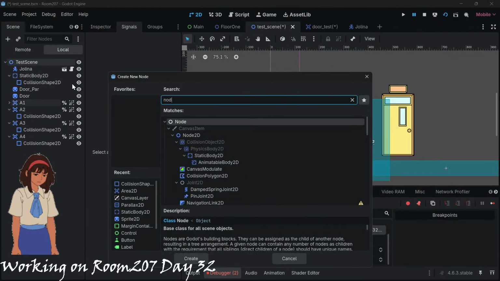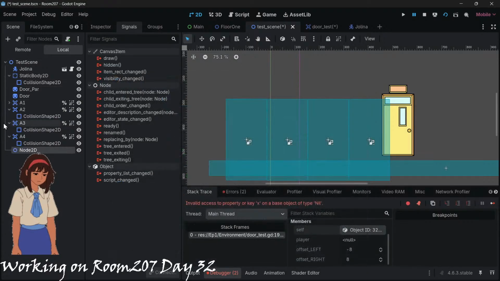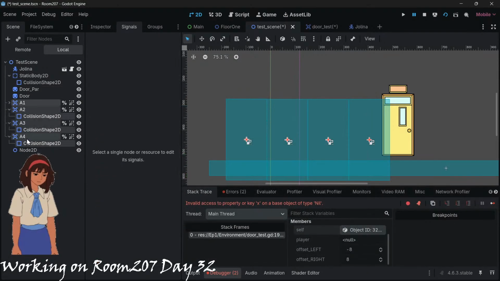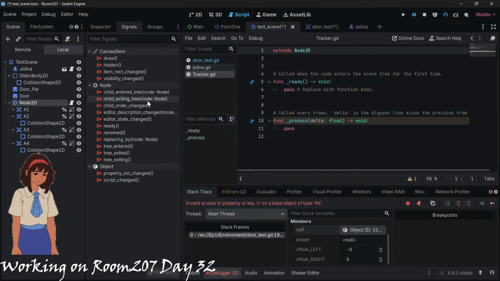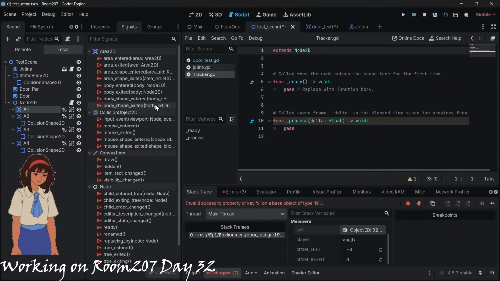Click on node 2D, then put all this tracker, and then A1 2 4 6 8.